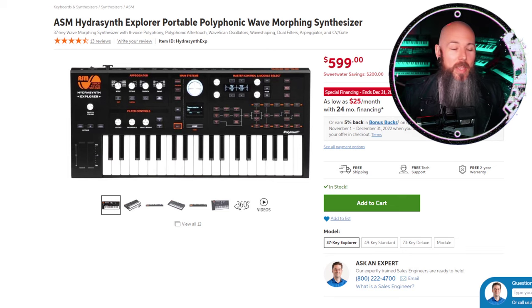Polyphonic aftertouch gets its own category this year because it's a feature a lot of people are interested in. If you're on a budget but want some poly aftertouch, you really can't beat the Hydrasynth Explorer. It's a fully featured Hydrasynth hidden inside a little box with polyphonic aftertouch. If you're not trying to take out a second mortgage, it's a great way to get access to expanded expression from poly aftertouch and the incredible Hydrasynth engine. It's a really fully featured package stripped down in a very smart way.